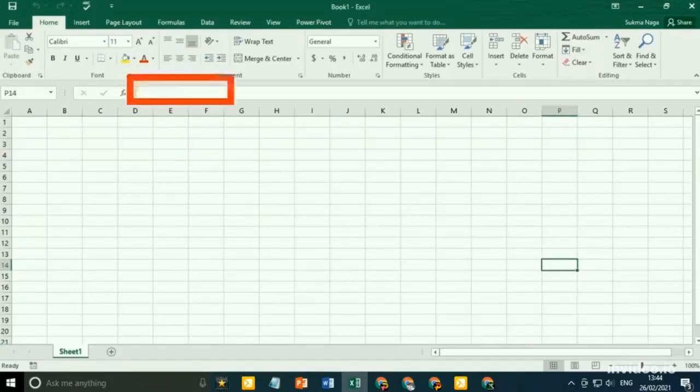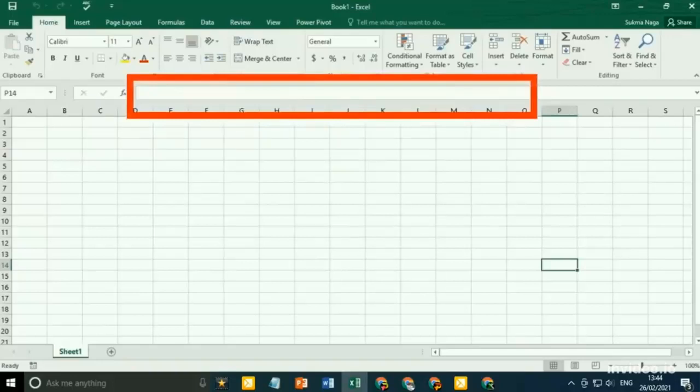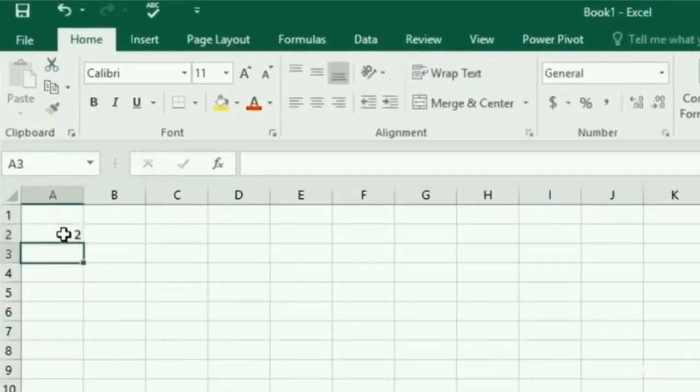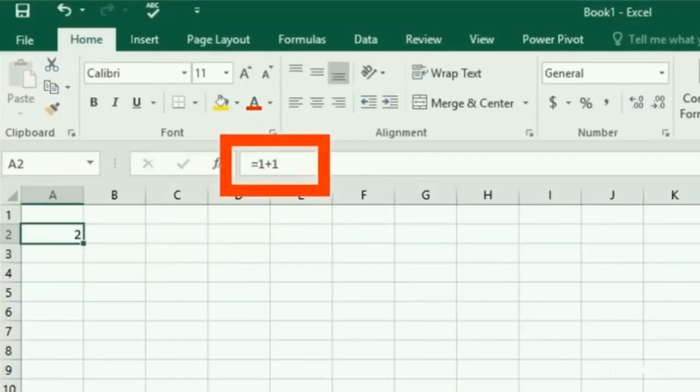To the right of that, we have access to the formula bar. The formula bar not only tells us what formulas are happening behind the scenes within a cell, but it'll also just tell us what's inside the cell. So for example here, if in cell A2, I just type the number 2, the formula bar tells me that that's exactly what's going on inside the cell. However, if inside the cell I have 1 plus 1, you'll see that while the cell itself does say 2, when I select it, the formula bar actually tells me what's really happening behind the scenes. It's calculating 1 plus 1. So the formula bar allows us to see behind the looking glass, if you will, to allow us to understand better what's going on inside of our spreadsheets.